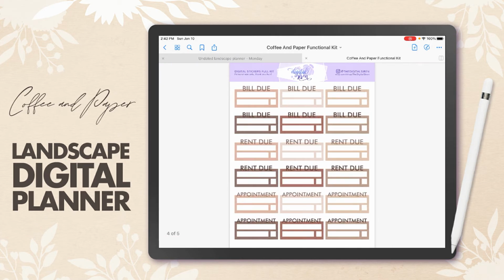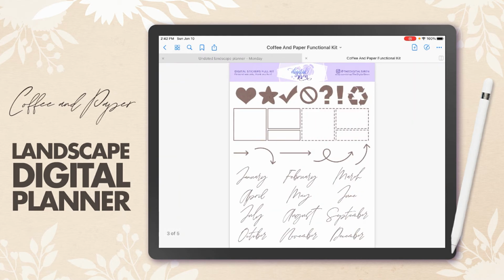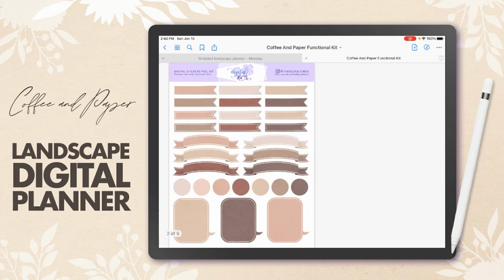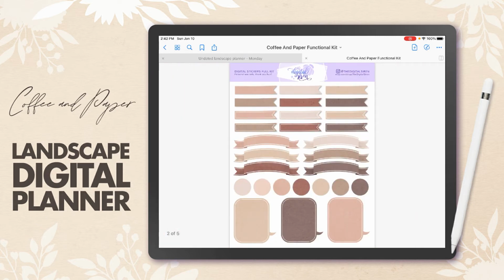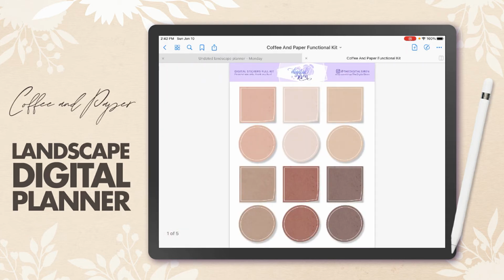We have some bill due, rent, and appointment stickers here. Some icons, boxes, arrows, and months. Here we have some little washis and banners, dots, and some speech bubbles. And here in the first page, we have some sticky note stickers. As you can see, these colors match the planner perfectly, so they are great to use with it.